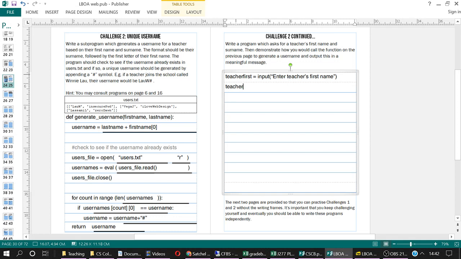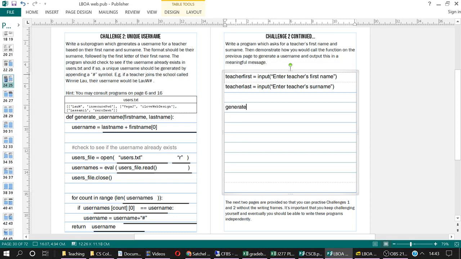So here we're going to call this teacher_last equals input, "Enter teacher's surname", and then we're going to call that function.